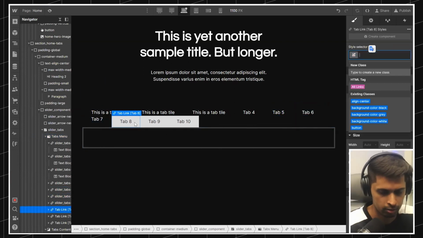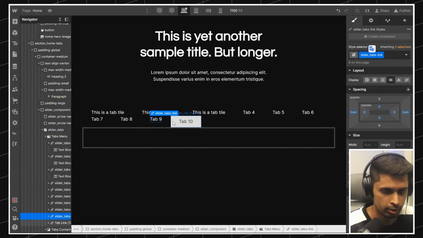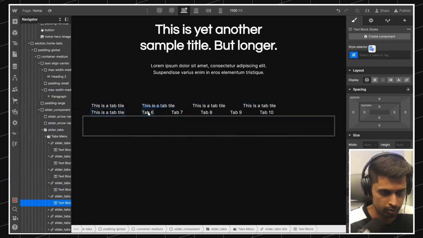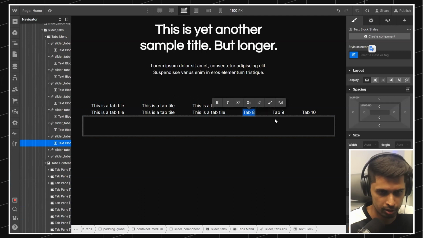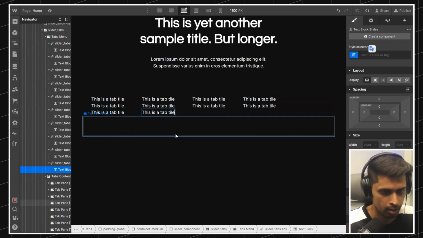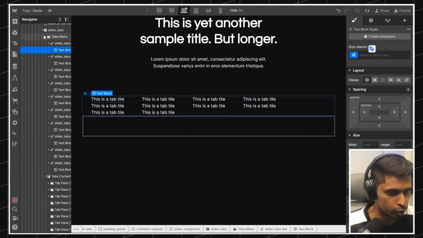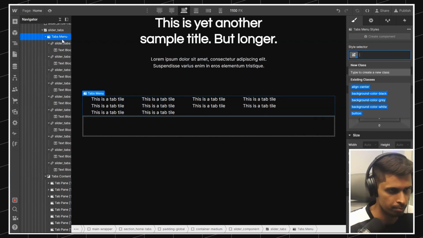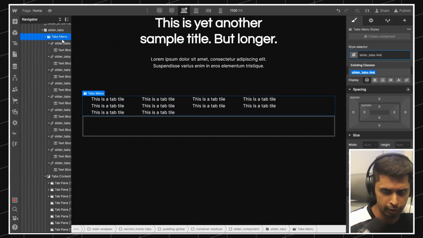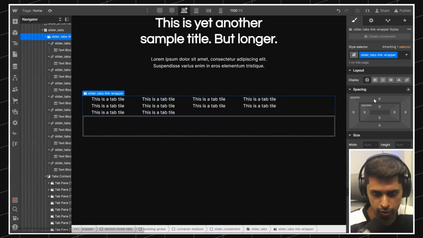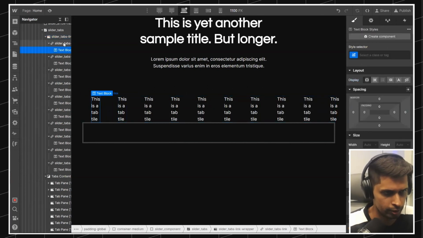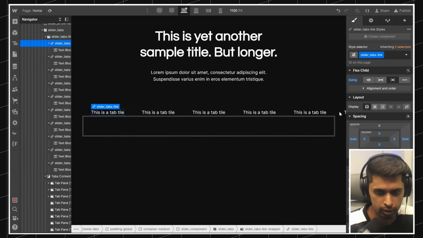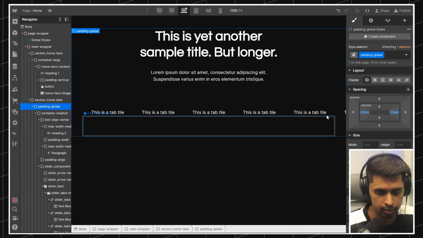We definitely need all these tabs to see if it's all working correctly. And it would be nice to make sure they're a little bit long as well. So that's why I'm gonna replace these numbers with actual text. Okay, and I think the last thing to do here is to select the tabs menu, give it a slider tabs link wrapper, and let's give it a flex horizontal. And then we're gonna select the tabs here and make sure that it's do not shrink. So now it's gonna go all the way out from here.